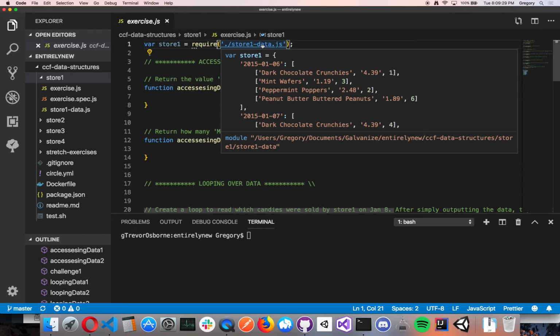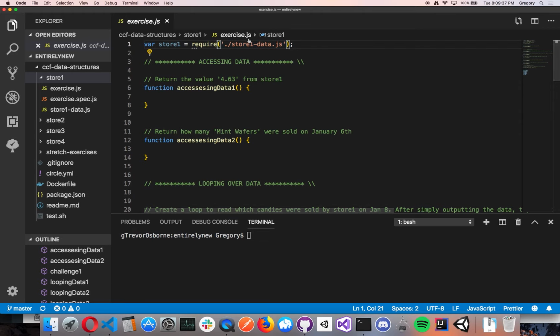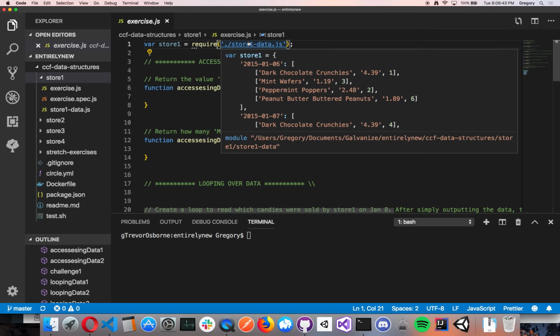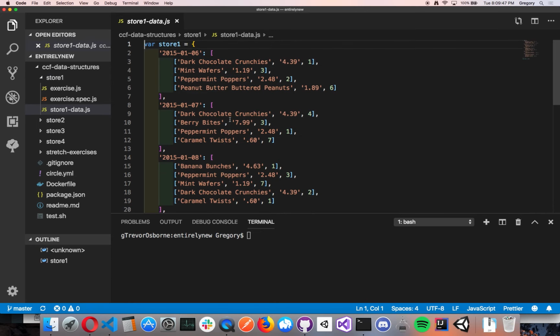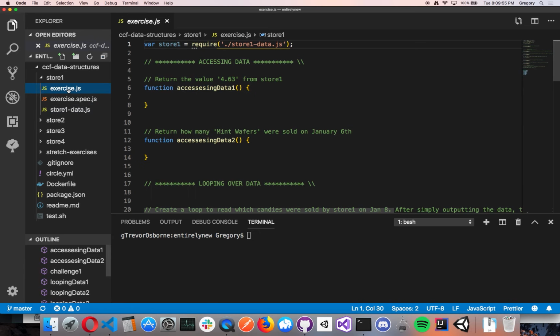What you can do is, on Windows it's Control, on Mac it's Command. If you hold Command, when I scroll over this, it just says this weird string. If I hold Command and click on it, it actually brings me to that file. If you're observant, you may have noticed all it did was switch my file over here. If I click back, I'm back to where I was.